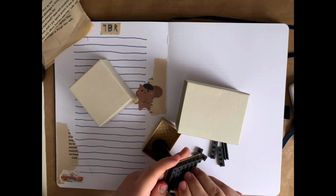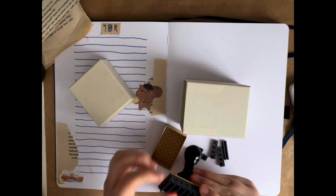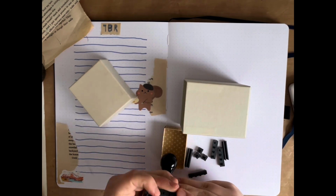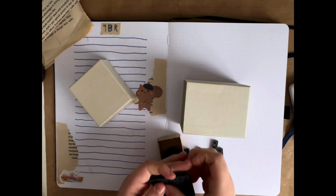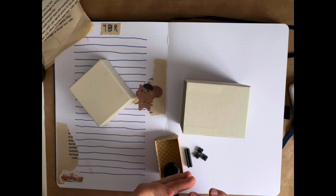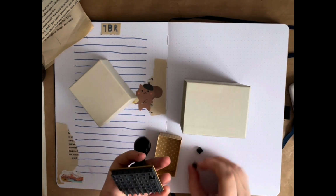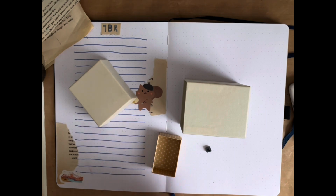At this point, I'm working on setting up a tracker, but this little stamp thing is so annoying. It took me like 2 hours just to print a whole year's worth of months. Way too long, but it turned out looking cute, so it's okay.